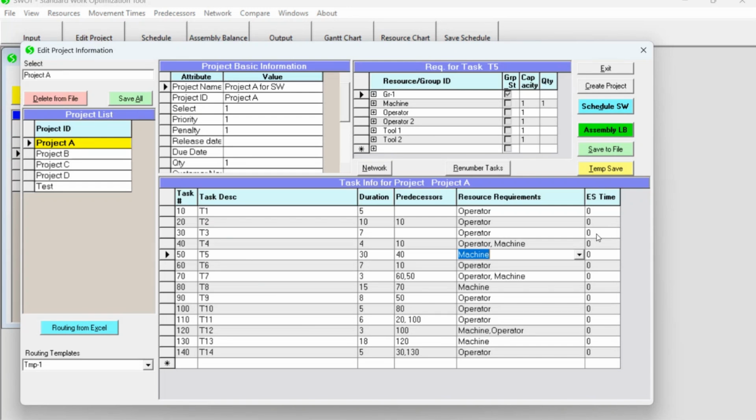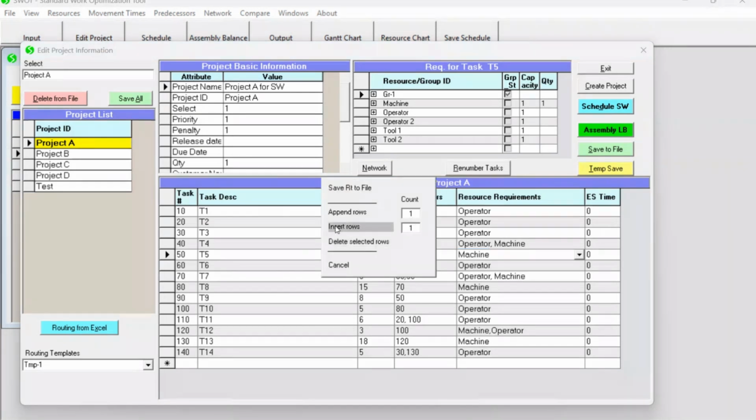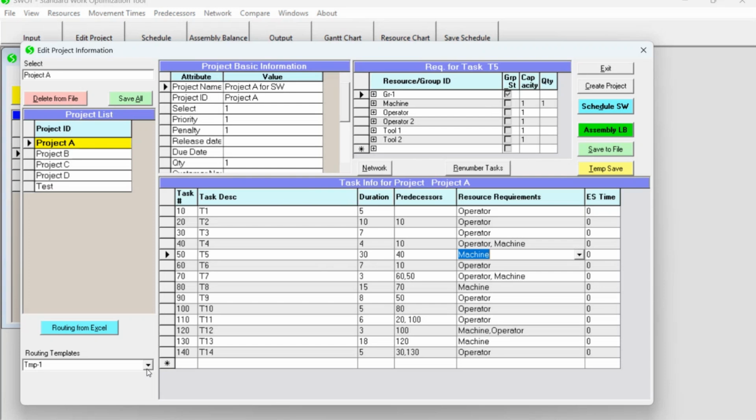Okay, now if you want, you can save it as a template for future purpose. If you have some other project very similar to that, not exactly same, but similar to that, you can save it as a template, to create new projects of this type in future. There are a few templates already.